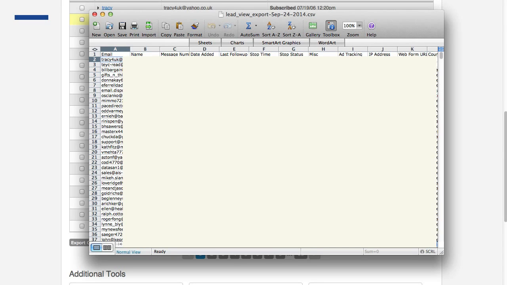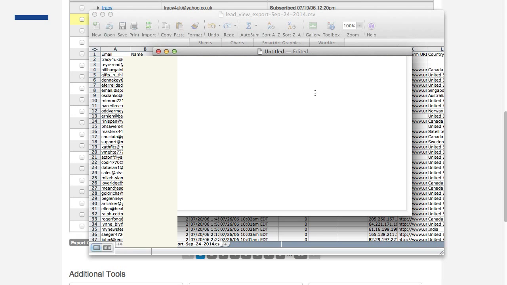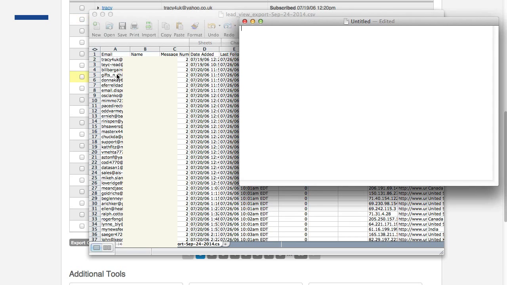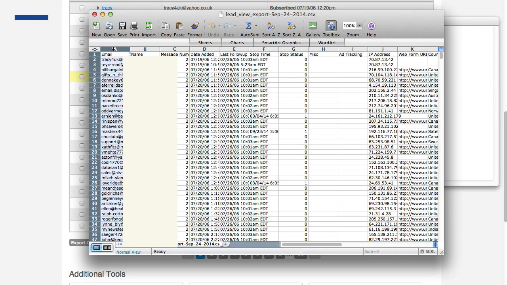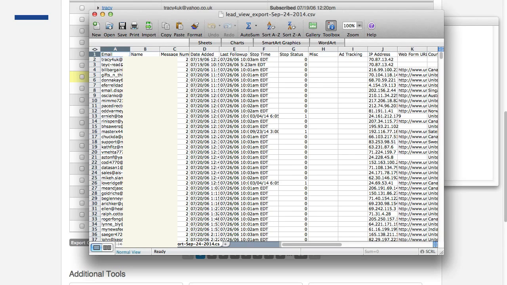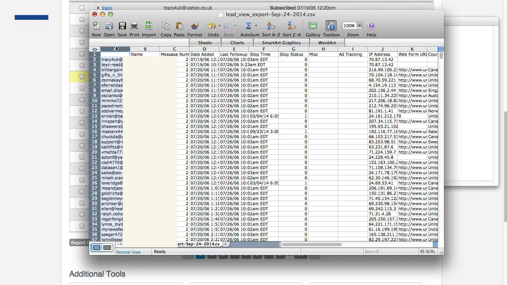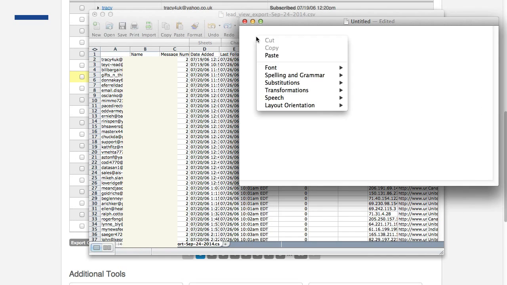But for this demonstration, I'm going to import it into a plain text file, not into Word. So I've got my little text editor opened, and what I'm going to do next is just copy all the emails. An easy way to do it is just to click on the entire column. All right, and we don't want the email heading there actually, so we'll delete that, or we can delete it once you've pasted it, but I'm going to select it all there, click on copy, and then paste it in.